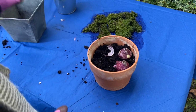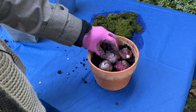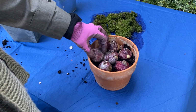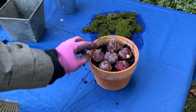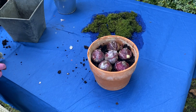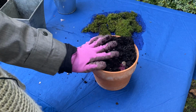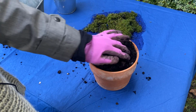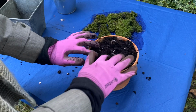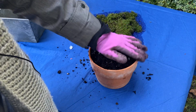By the way, some people are allergic to hyacinths, so make sure that you are aware of what you are allergic to and handle them with care. Obviously use gloves. I also like to pack my bulbs for drama. So this is pretty much the planting, and then you fill up the pot with soil. And I like the tips of the bulbs to show. Okay. Looks very nice.